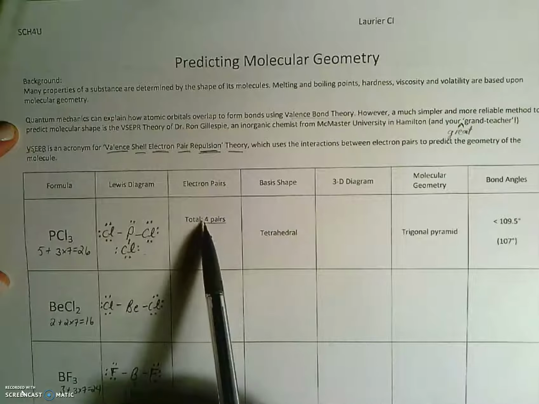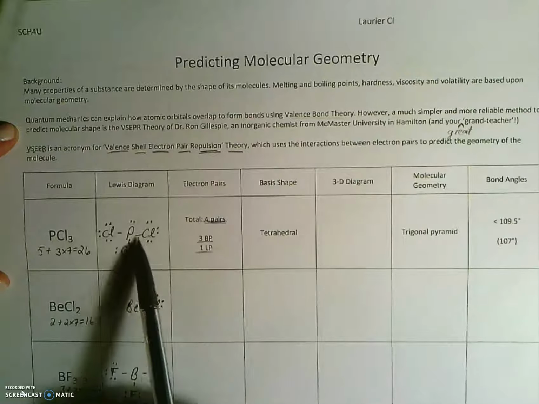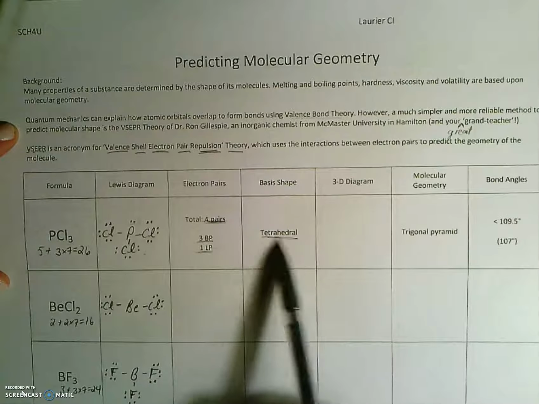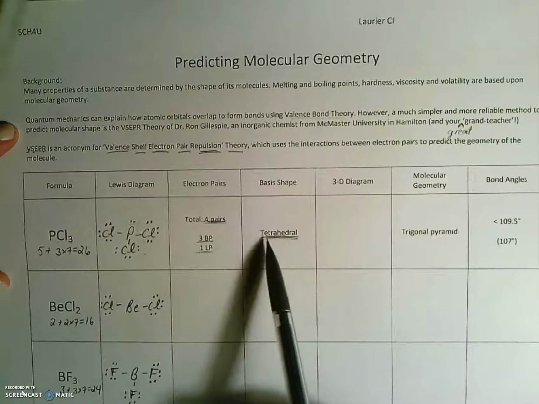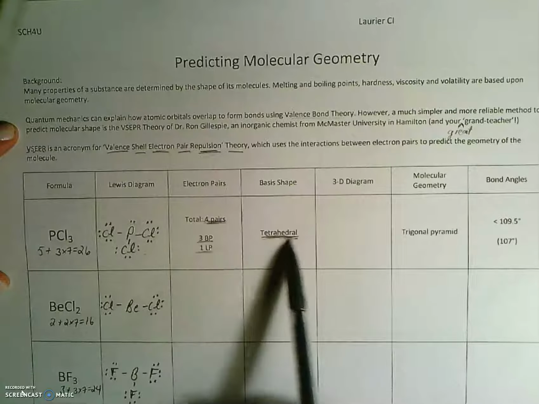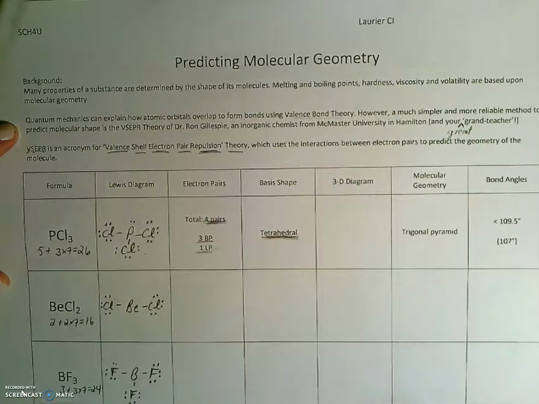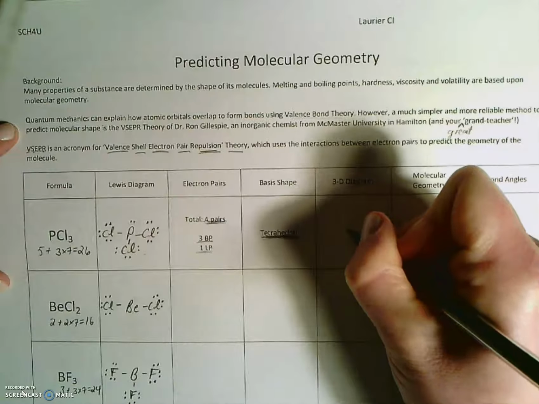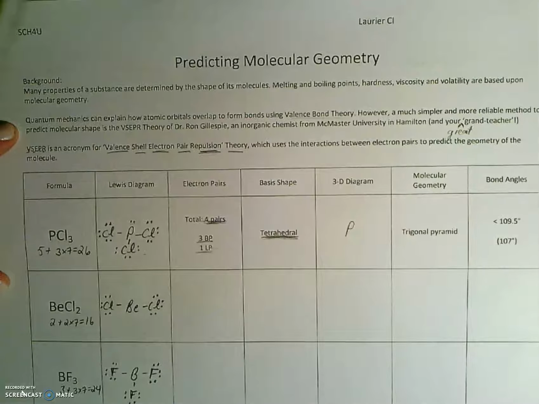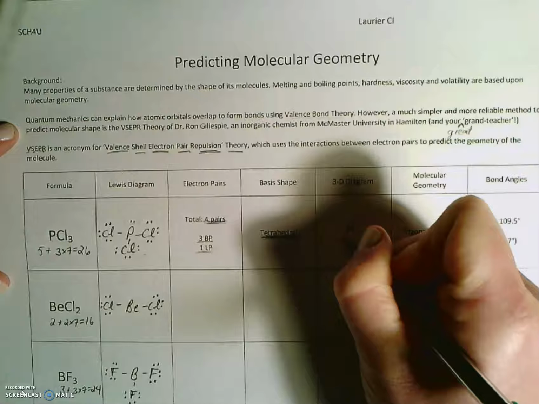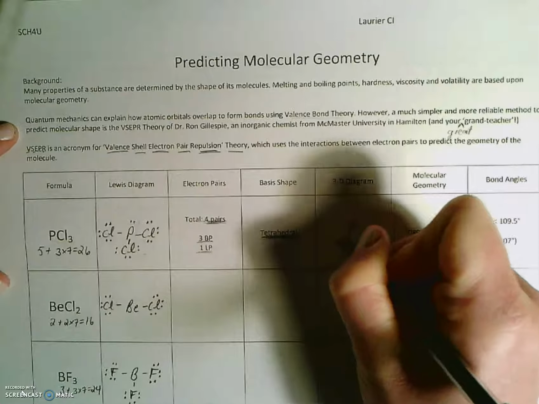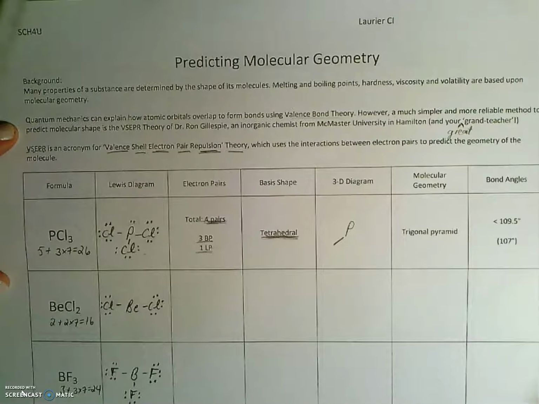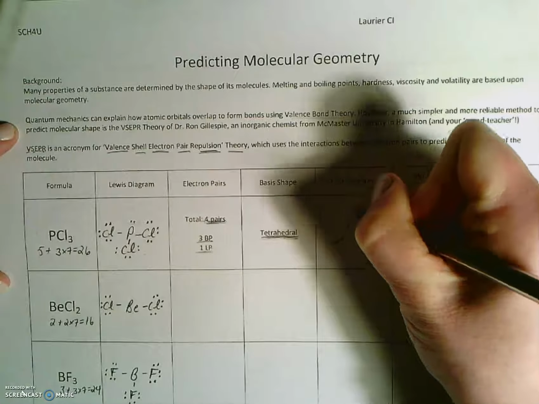Okay, so when I have 4 pairs around my central atom, like I do in this case, that gives me a tetrahedral basic shape. And we'll go through a few different basic shapes as we go forward, but for now just know that anytime you have 4, your basic shape is tetrahedral. Okay, and when you have a tetrahedral shape, you're going to start with your central atom, and then it has 4 things coming off of it. And when we're drawing our 3D diagrams, if something is being drawn in the plane of the page, we just draw it as a normal stick. Okay, so we're going to draw our first bond like that, and our second bond like this.